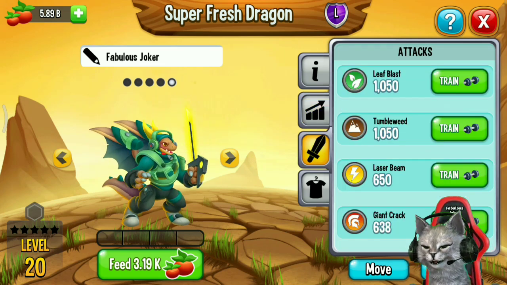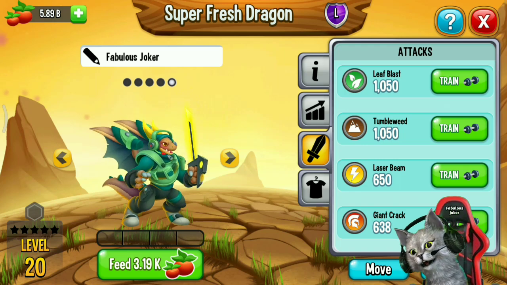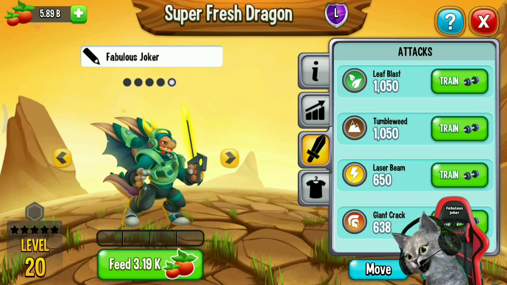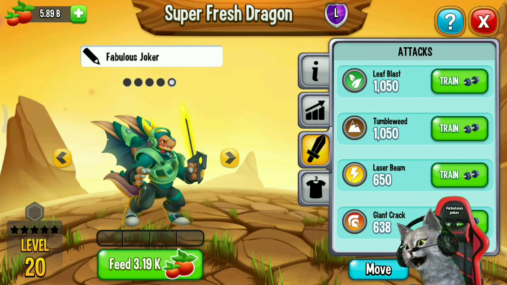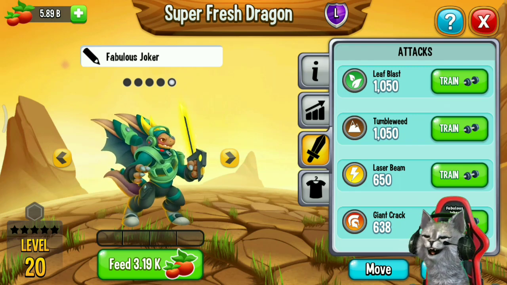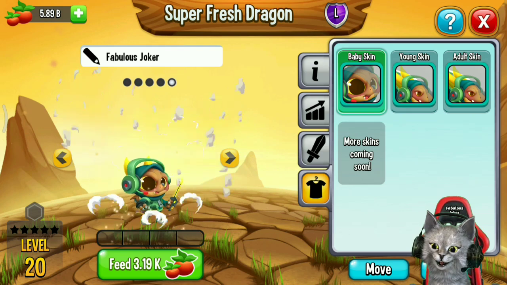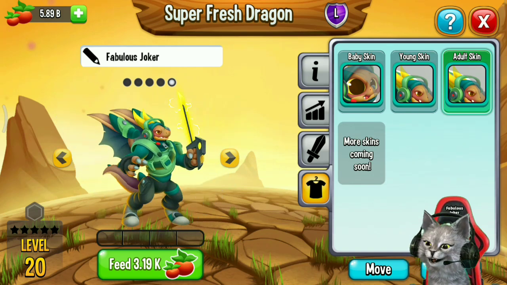And these are the attack skills of Super Fresh Dragon. The natural element has Leaf Blast that can deal 1050 damage, and the earth element has Tumbleweed that can deal 1050 damage. The electric element has Laser Beam that can deal 650 damage, and the water element has Giant Crack that can deal 638 damage. I think it's kinda weird for Giant Crack, because the damage is only 638. And this is the baby skin of Super Fresh Dragon, the young skin, and the adult skin of Super Fresh Dragon.